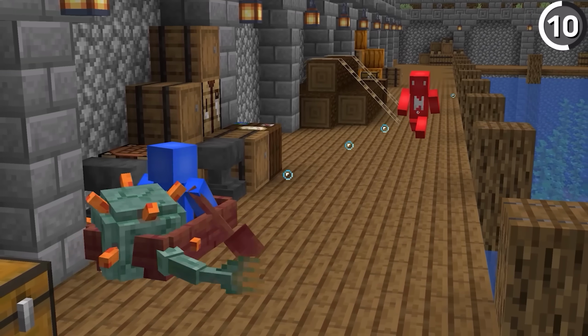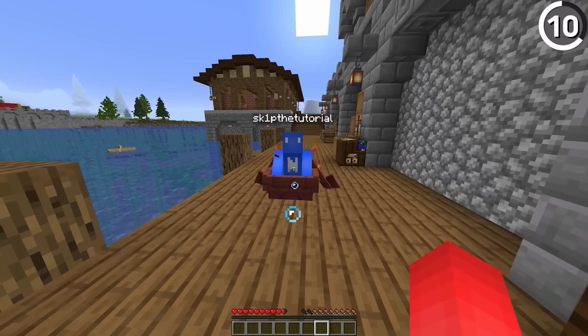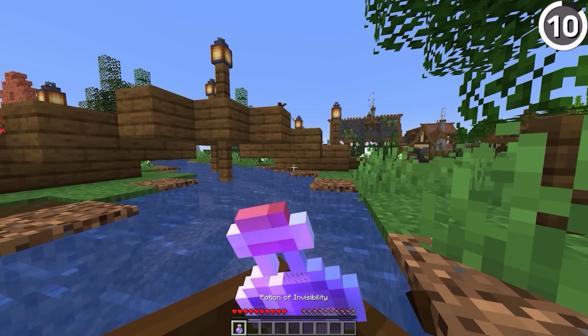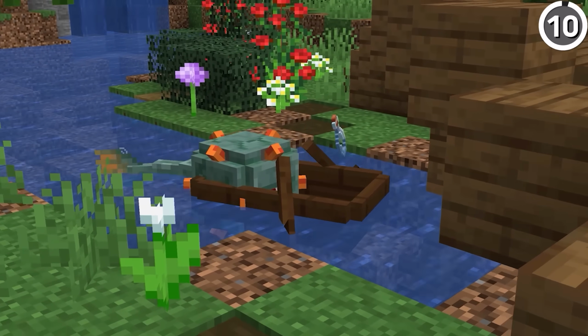And the best part, it'll only target the other players who aren't in the boat, and it'll completely ignore you in the front seat, which is a blessing, but maybe make sure to drink an invisibility potion so that it doesn't attack you when you dismount the boat.